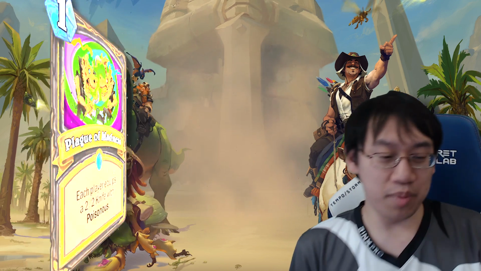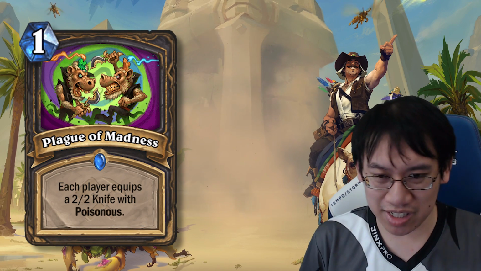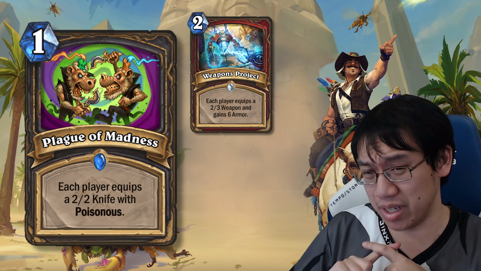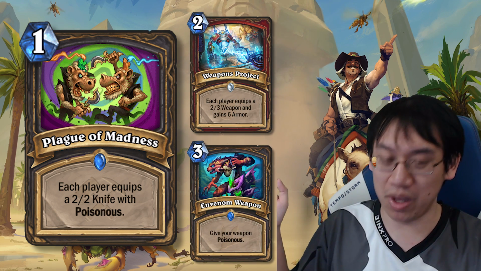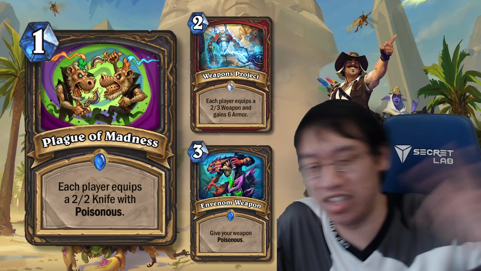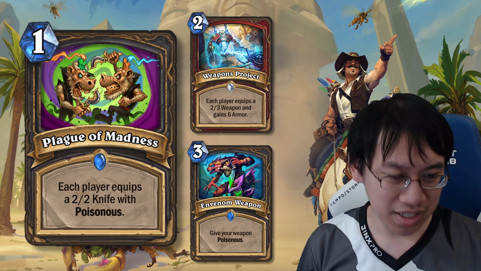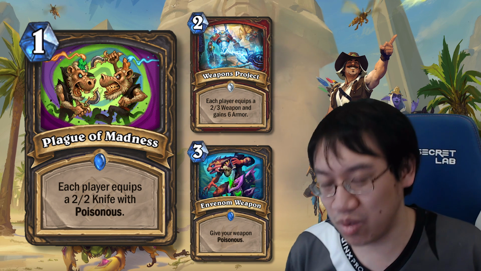That's pretty good. We've got Plague of Madness, a rogue 1-mana spell. Each player equips a 2/2 knife with poisonous. We've seen a card like this before in 2 different ways. One was Weapons Project, which gave both sides a 2/3 weapon and 6 armor. Second was Envenom Weapon, which is a rogue 3-mana spell, which gave your weapon poisonous. So often you would combine this with using your hero power, and then that's a 5-mana, give yourself a 1/2 knife with poisonous. So we're skipping all of that, and we're just giving 1 mana to give knives to both players. This seems best fit in an aggressive deck.